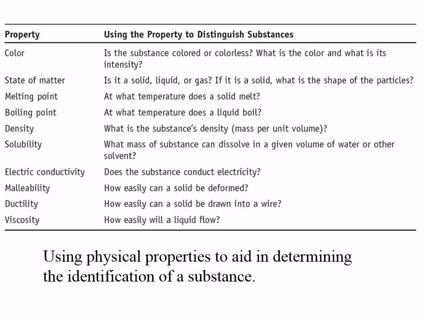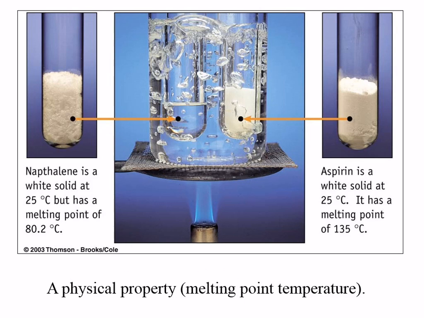Density, we'll talk more about density. That's kind of how crammed the material is in a volume. Does it dissolve? Well, I don't know. But if it dissolves, it could be a clue to what that stuff is, to you figuring out your 20 questions. I like viscosity too. Viscosity is like how thick something is. You could have two clear liquids, one of them water and one of them Karo syrup, and somebody dumps them out for you. You're like, oh, I know what that is, because you showed me the viscosity. So those are all physical properties.